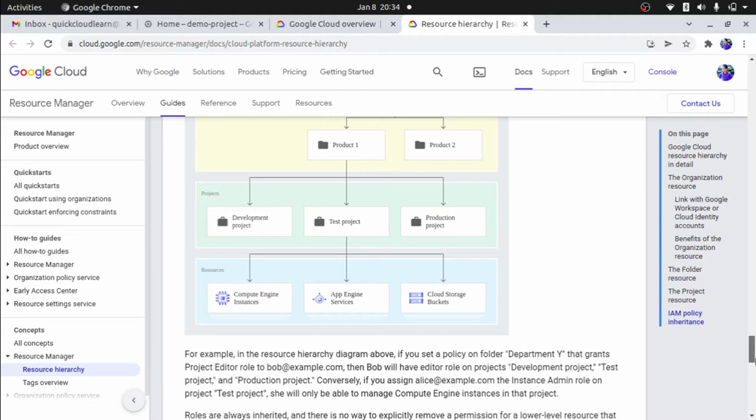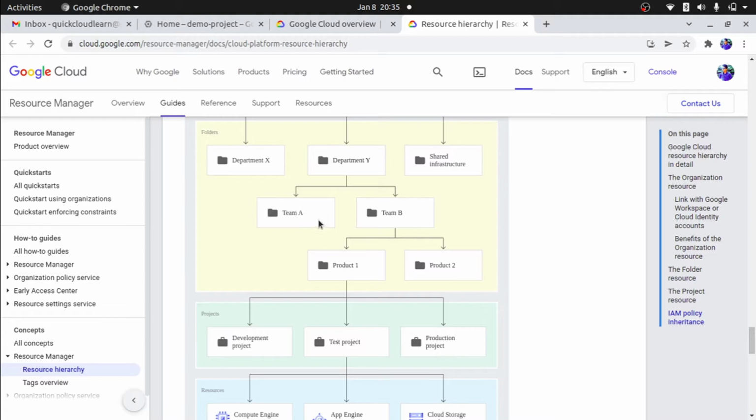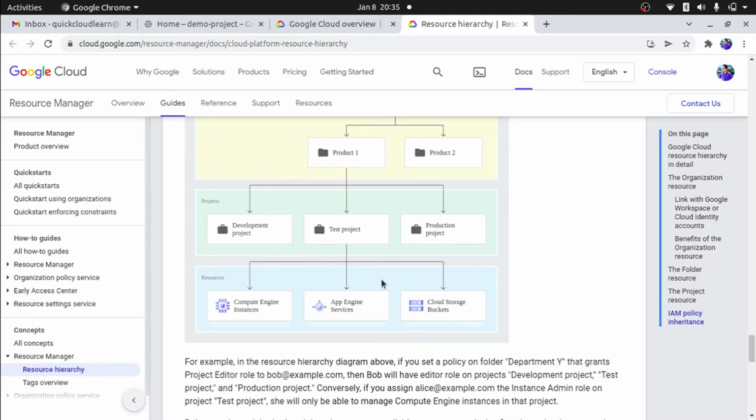So let me just quickly explain what it is. Let's say we have defined a policy here on department Y for a person called Bob at example.com, who is working for this company. If I give the project editor role to Bob at example.com, then he can access all the child hierarchy, like team A, team B, product 1, product 2, and all the projects and resources as well.